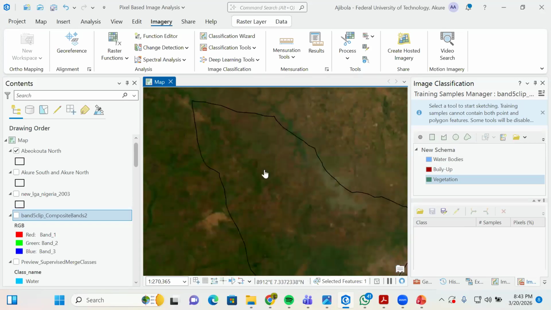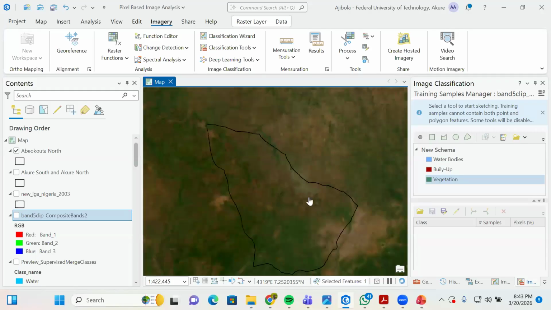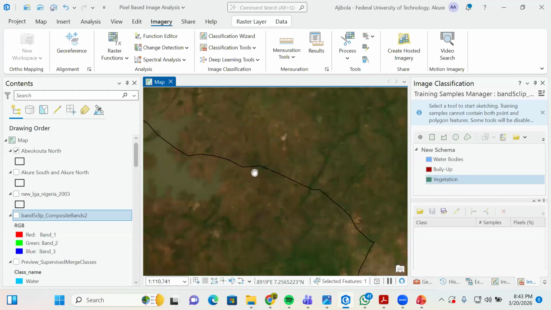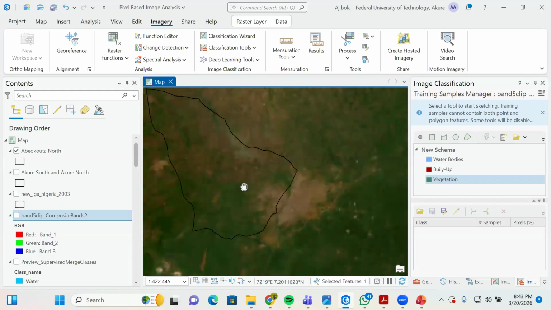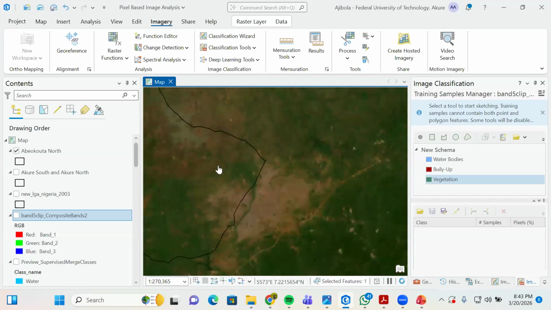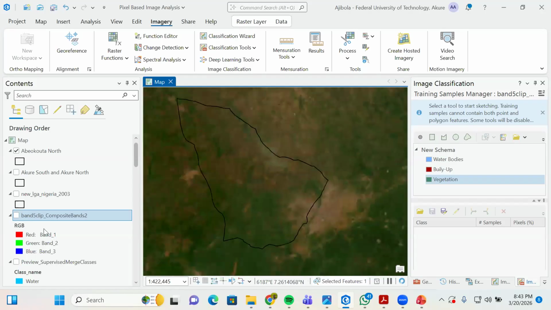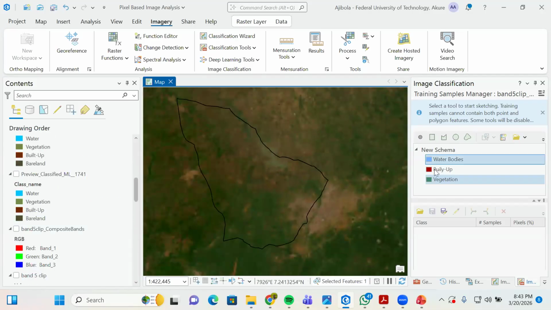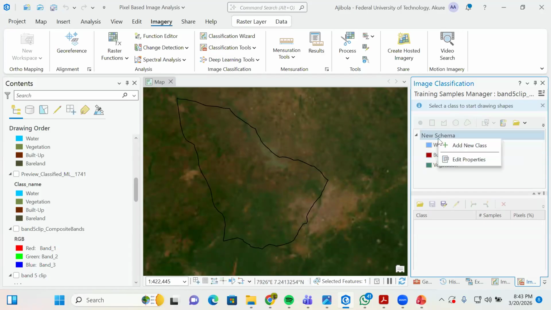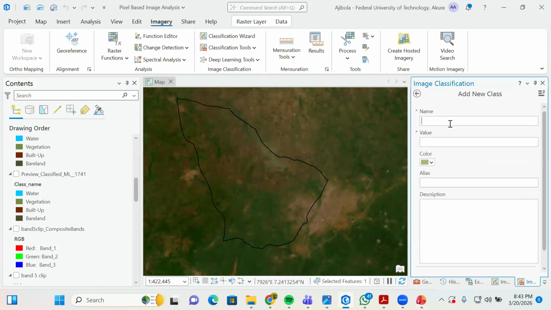Sometimes you just have to compare it with the real world imageries. That's the advantage of using ArcGIS Pro. Like I said, it's giving you the base map of the world imagery. So let me add a new class. Let me do bare land.